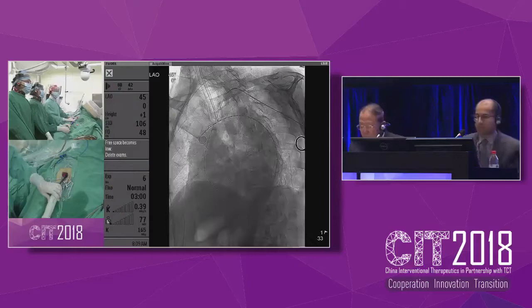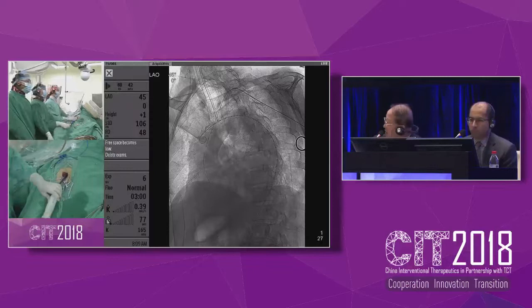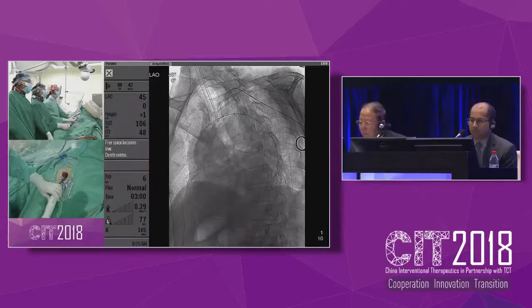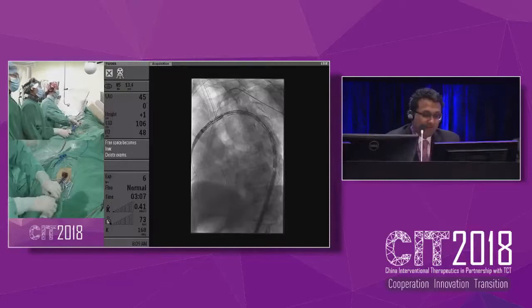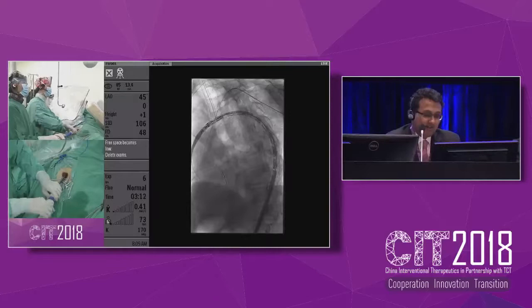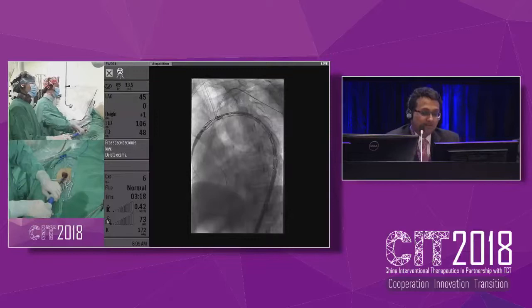Dr. Parekh, you are the expert. Can you give some comments? Sure. This is an evolving technique. This traditionally was done with open surgery, and now more traditionally with a covered stent graft with a carotid subclavian bypass. The fenestration technique that was demonstrated uses existing stent grafts and allows one to put a covered stent into the subclavian artery through the fenestration in the stent graft, allowing for a complete seal of the aortic penetrating ulcer, in this case almost a pseudoaneurysm.